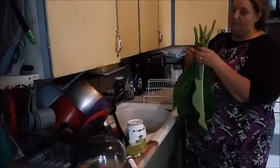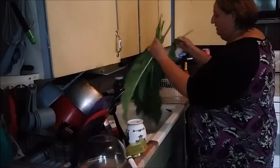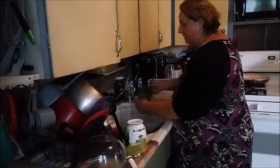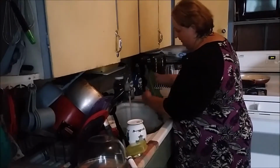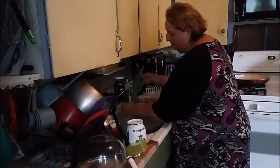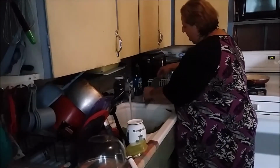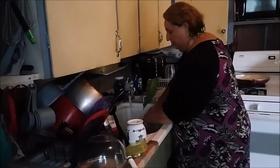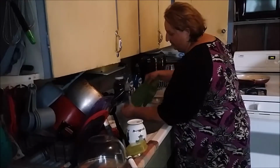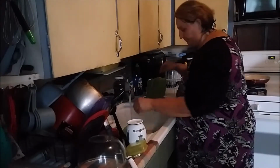I went out and harvested some comfrey, those nice beautiful leaves. Now the rain has already basically rinsed them off for me, but I'm going to go ahead and just give them a quick rinse, a quick look over, tear off anything that might be blemished. Then I'm just going to set them up here for a minute. Now I've learned that with comfrey you don't want to get them soaking wet when you've already taken them off of their plant, because they will just get all soggy.